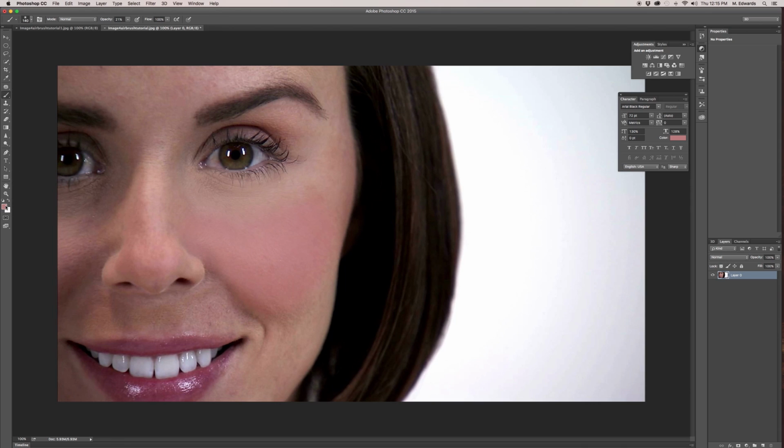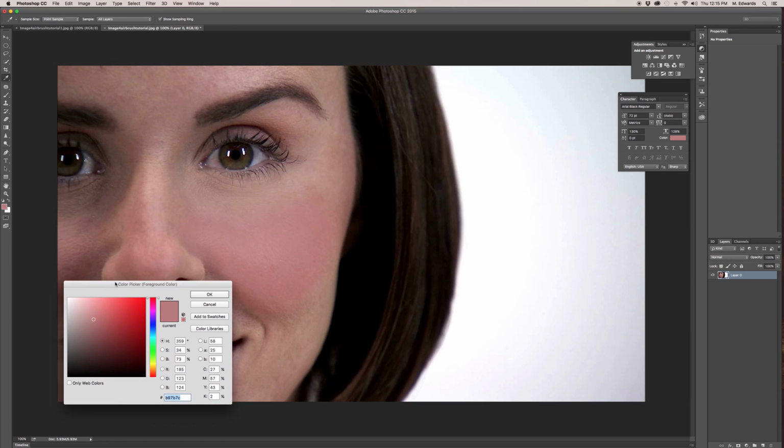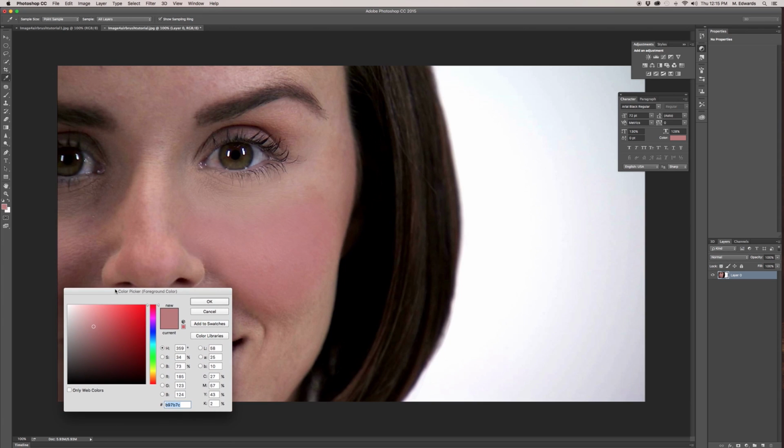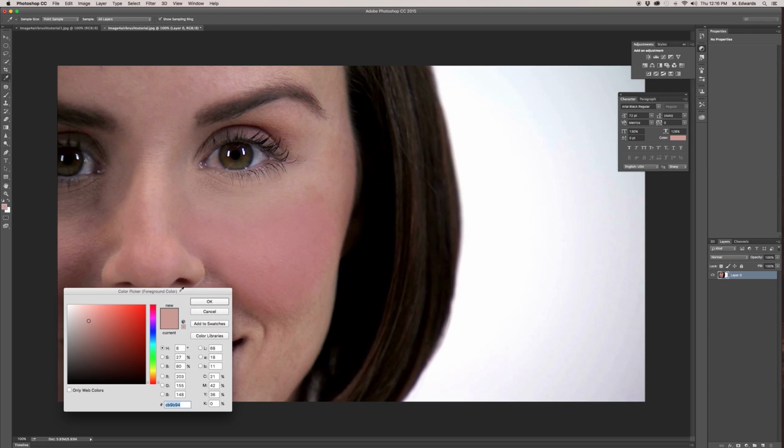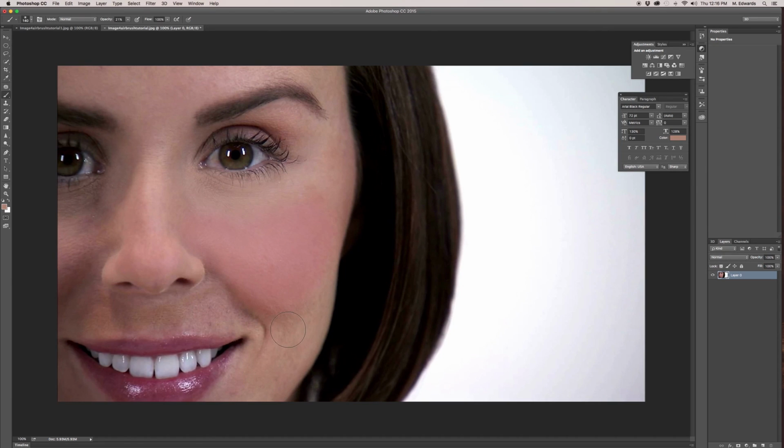Okay. And so you can basically do this for the entire face, because the skin tone is not going to be the same color everywhere. So for instance, I'm going to come over here and do the nose, and do the same thing. I'm just going to smooth that area out, and I can take this up here to the forehead if I want to. See, that looks pretty good. Kind of a dark circle right there. Then if I want to come down here around her mouth, click right there, and you just do the same thing.